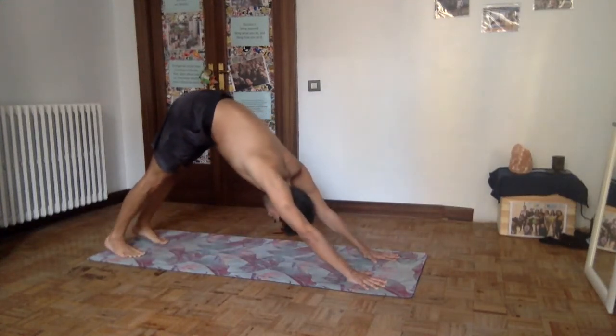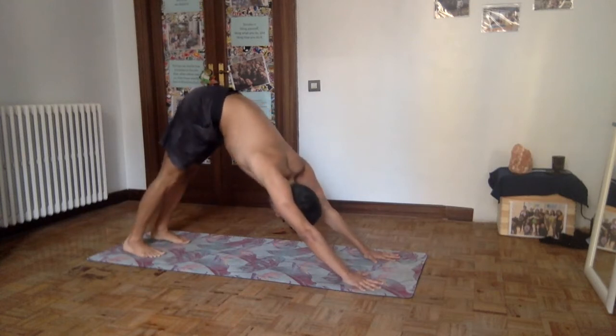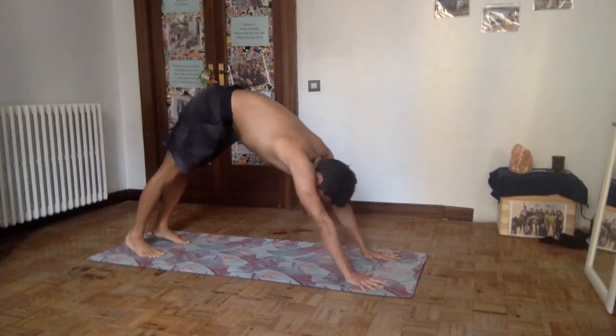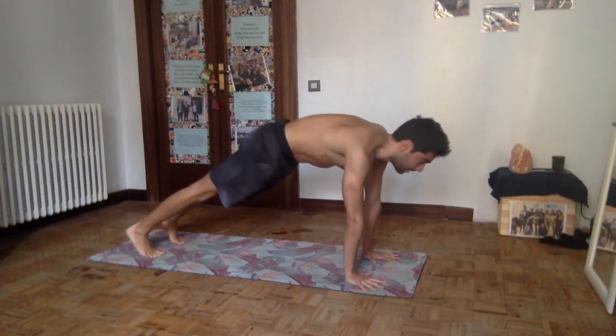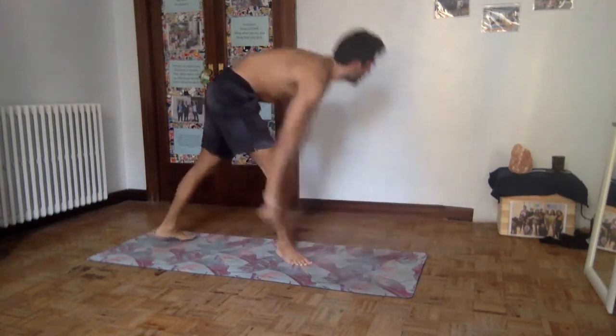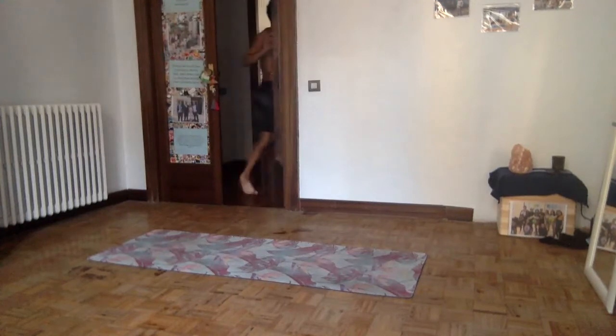One more time. So you could do cobra or up dog. The difference with up dog is that the hips are not on the ground. Inhale, come to a plank. Turn the elbows towards one another. Exhale, lower. Inhale, come forward.